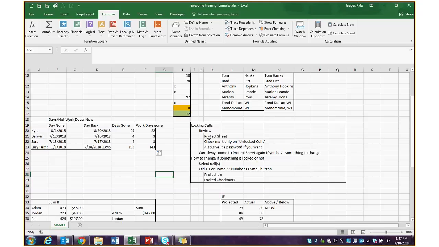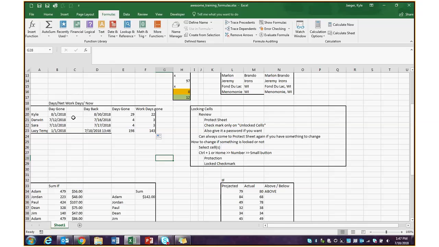So the next thing is something that I've done for multiple documents while I've been here, and is quite useful when you don't want human hands getting over data. I did this for Menomedia for the billing, so that the formulas we were typing in there, nobody could accidentally fat finger in and hit enter and mess with one of the formulas, messing up the entire thing. It's called locking cells. So let's say I don't want people touching my cells over here with our days.